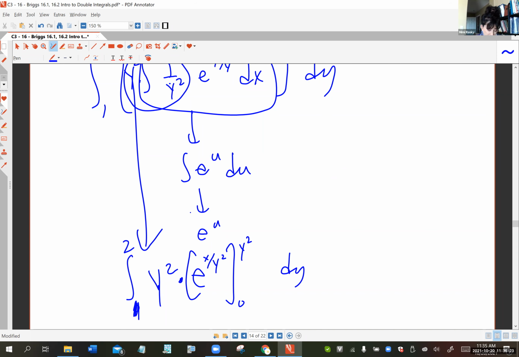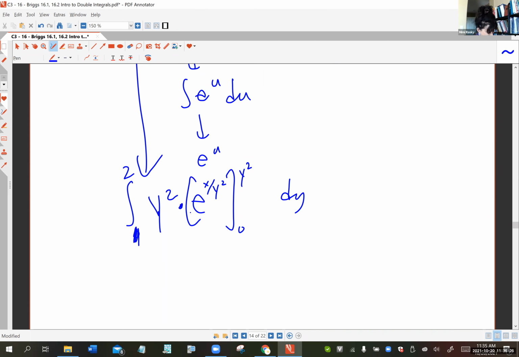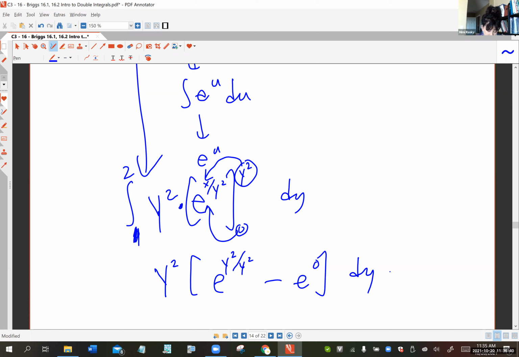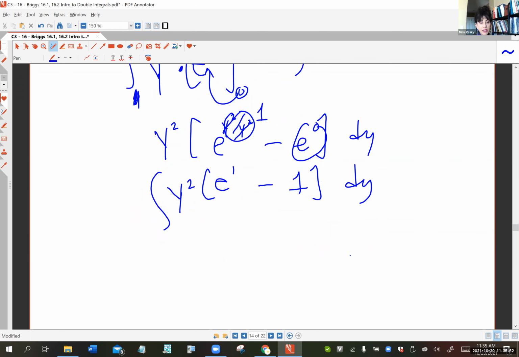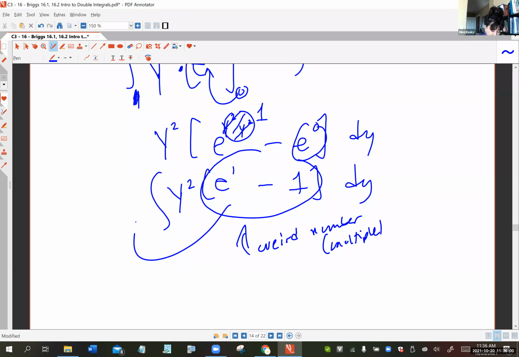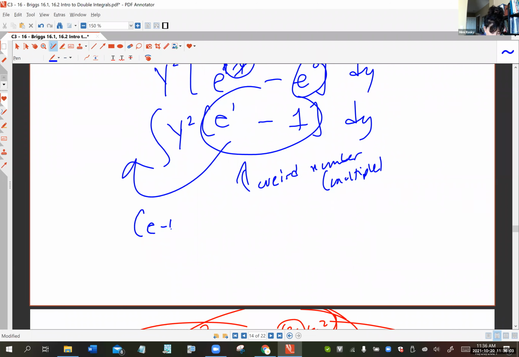That was 1. And now, what the heck? Well, now you're going to use the fundamental theorem of calculus, and you substitute the upper limit where the x is, and then substitute the lower limit, like so. And y squared over y squared, doesn't that reduce to a 1? And e to the 0 is just a 1. When I get a weird constant multiple, this is just some weird number. It's a multiple, so I just pull it out of the integrand, in other words, stick it out in front. And that's legal. It's just a multiple.